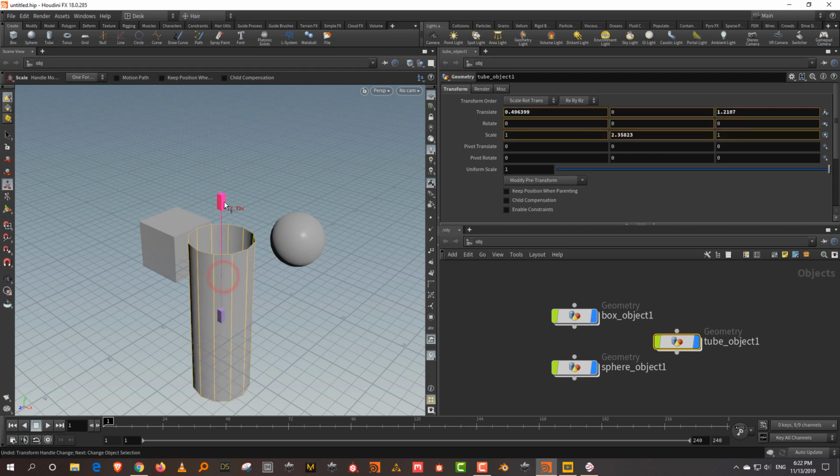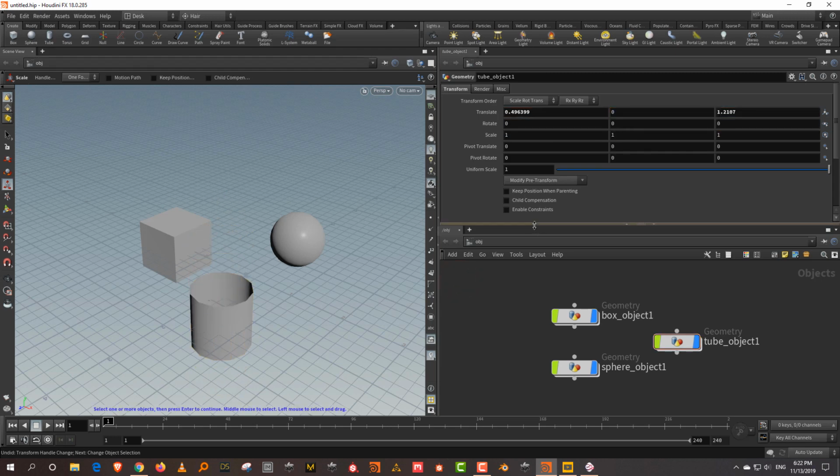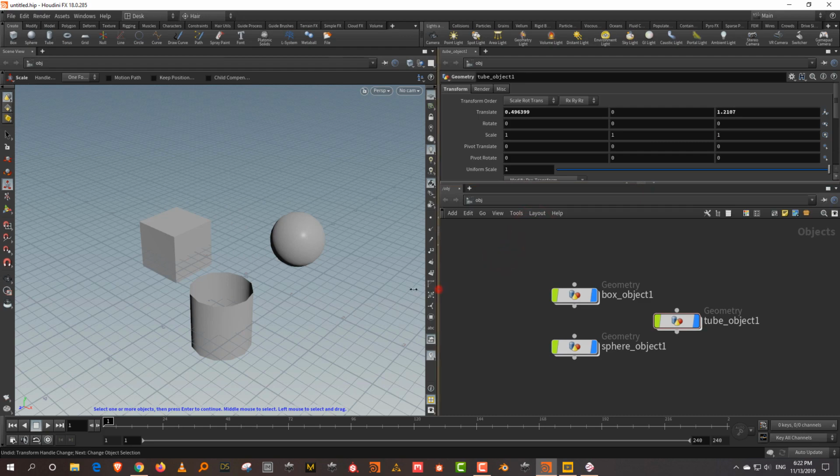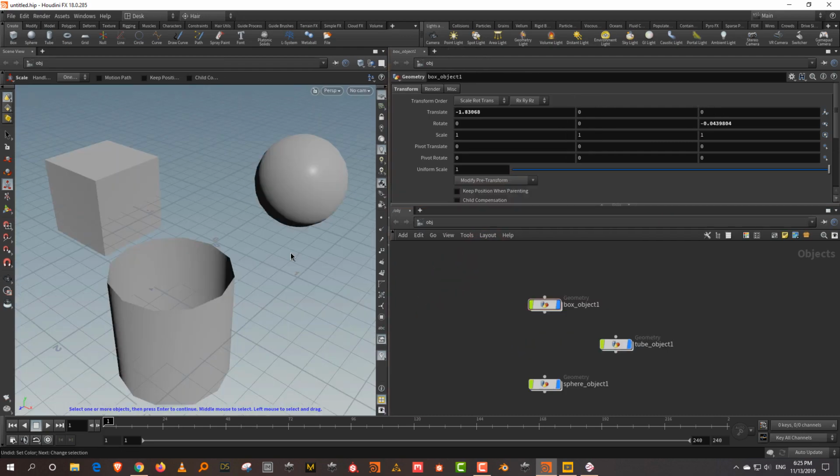And then you can stretch it or whatever you want to do. So yeah, this is pretty straightforward. It's not very different. Okay, so this is one way to create objects. What we did was create objects from the shelf.